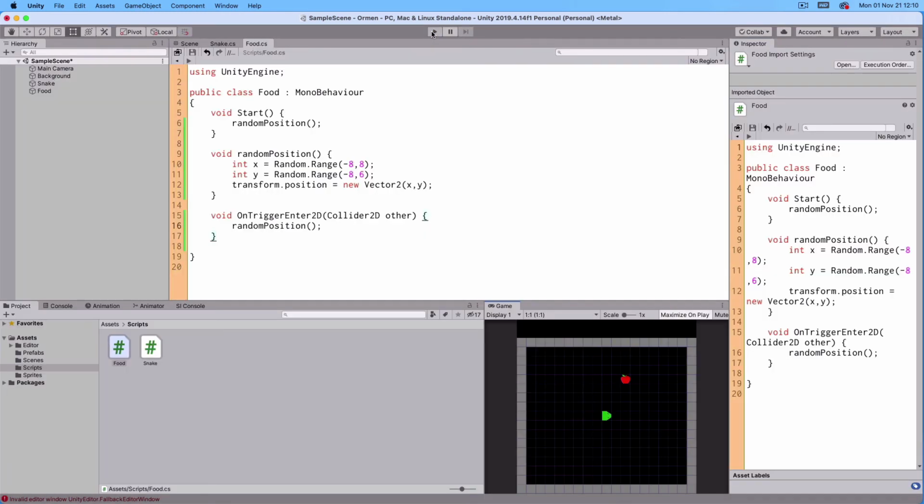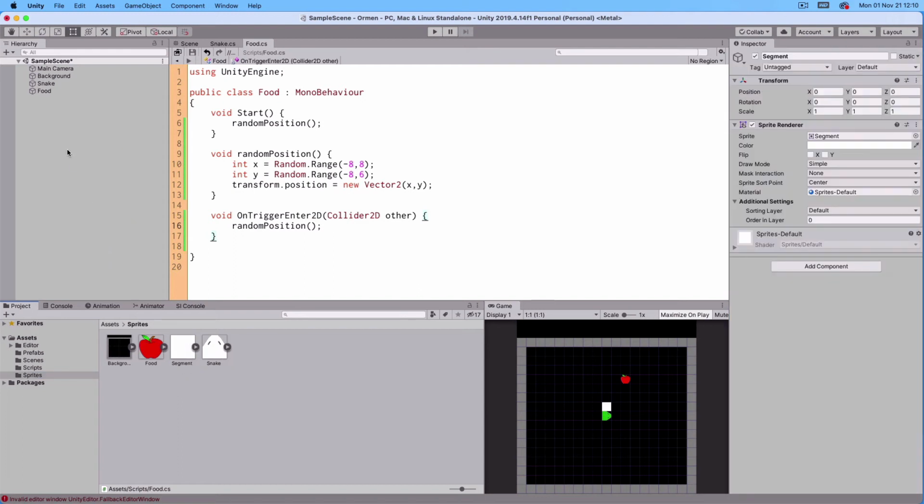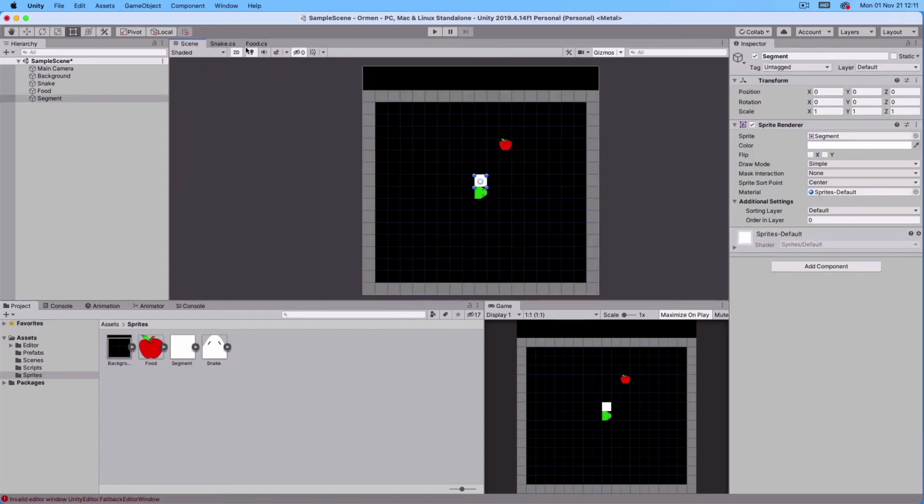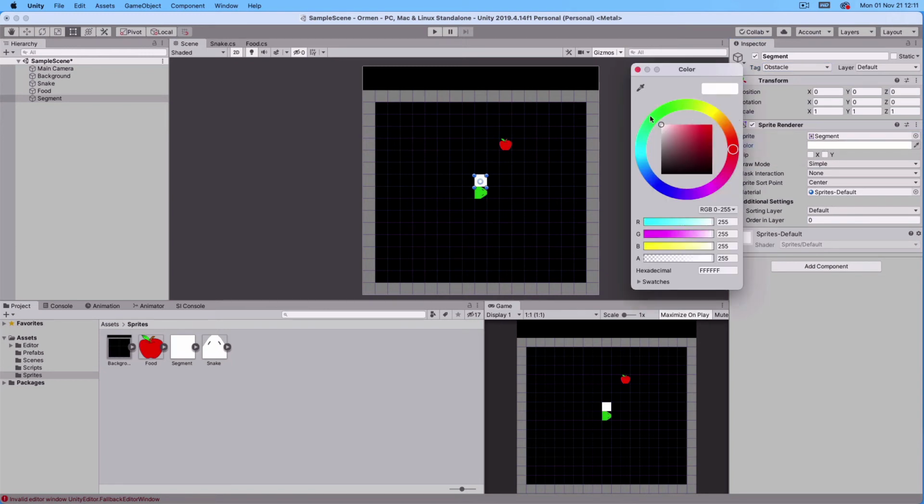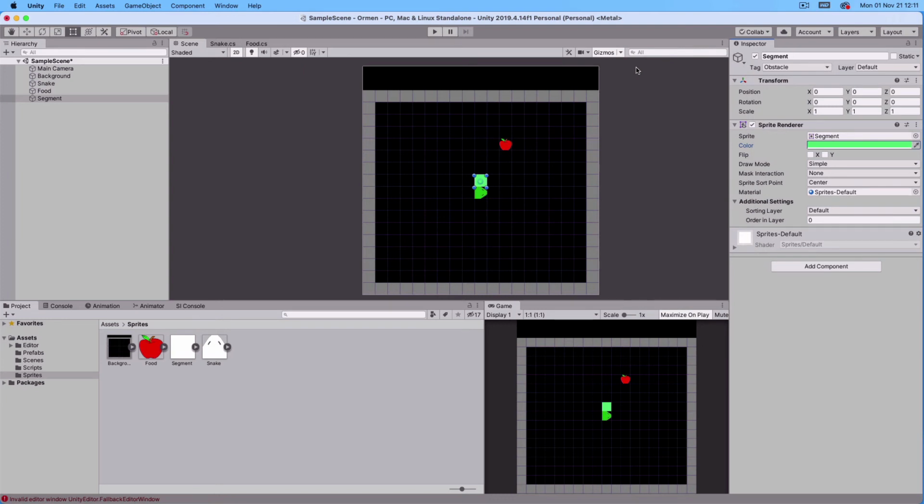Let's now add some segments to our snake. Go to Sprites. Take segment and drag it into the hierarchy. And we'll tag our segment obstacle. Let's make it light green. Add box collider 2D.